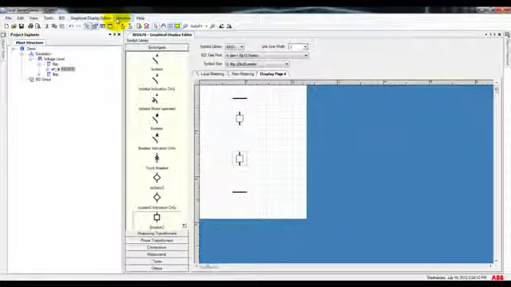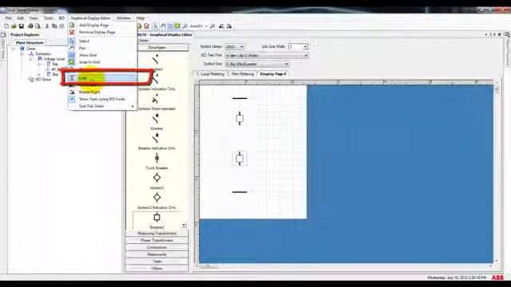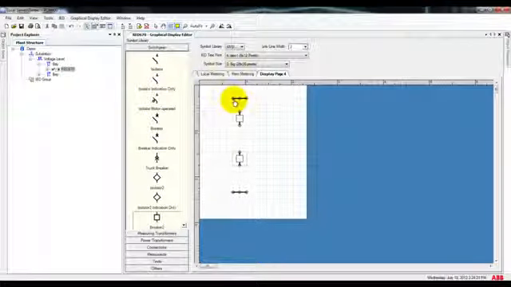Next, we will link our symbols together by going up to our toolbar and selecting on the Graphical Display Editor, and then going to Link. As you'll observe, there are now circles for each of the symbols, which you can left click on and drag to another circle to connect one symbol to another symbol, and then continue by doing this to every one of the symbols that you'd like to connect.